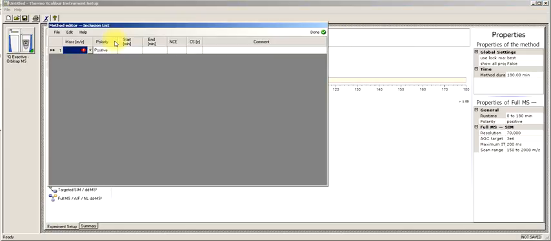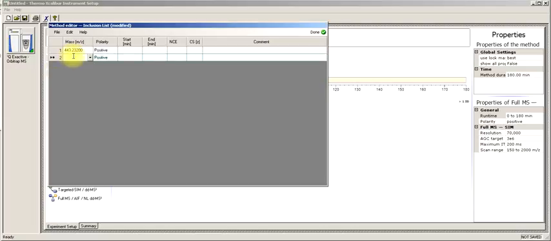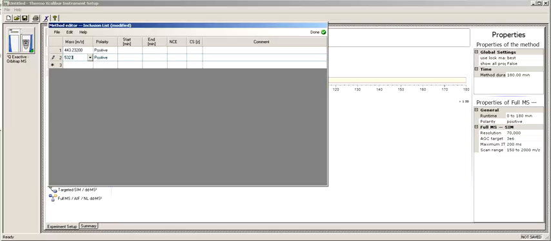The next global is your inclusion list, and this is where you would put in ions that you're specifically interested in. If you're going to be doing some sort of monitoring where you want to specifically follow a set of known m/z's, you can put these in.